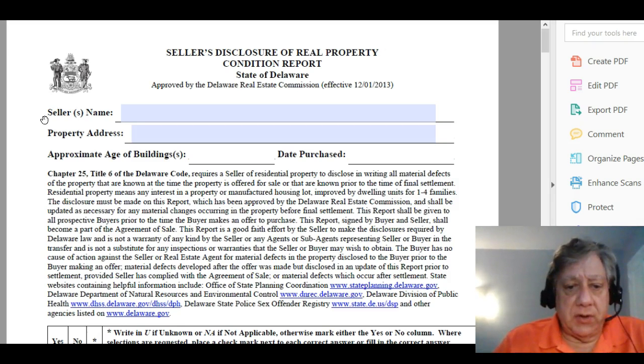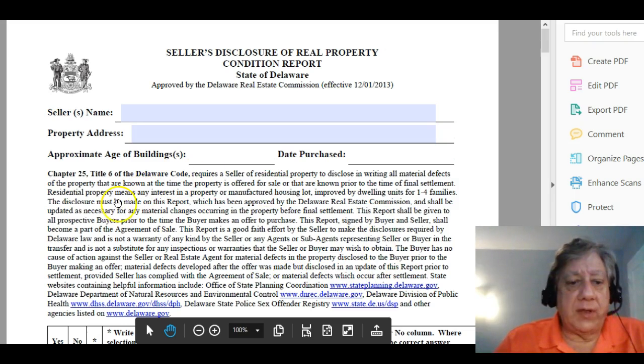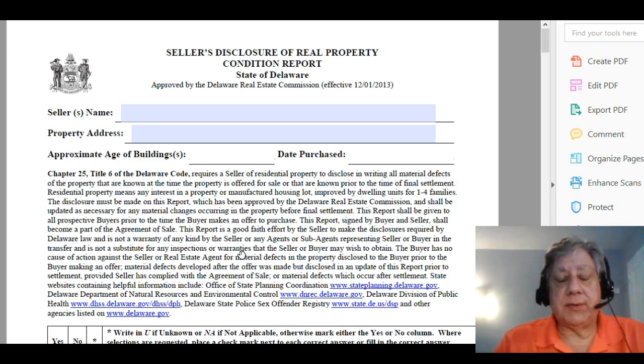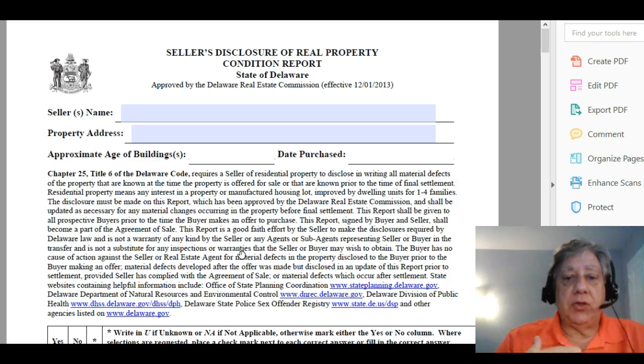You could read this code down in here. The way it's always been explained is that this is the seller's disclosure. In other words, it's their words, not yours. You should avoid doing as little as possible on this disclosure.